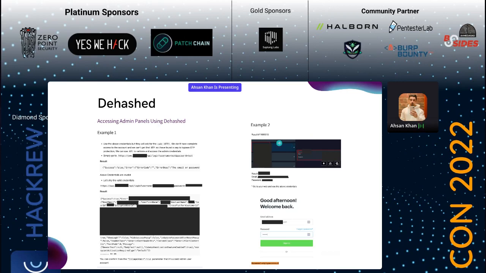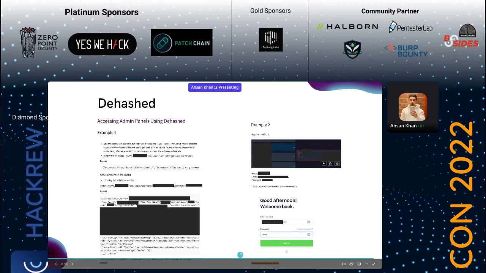And as you can see in the second example, it's been a week. I accessed this panel, this account. I was hunting the website, checking every single credential leaked in Dehashed. I was checking on every one of their main domains and subdomains, portals, social media applications. When I checked the last credentials, it worked, and I got access to their employee account.